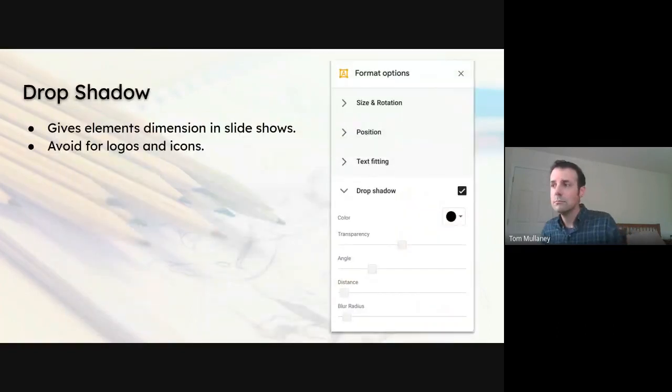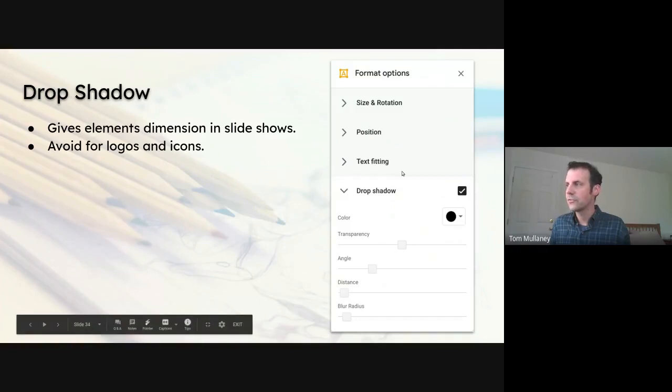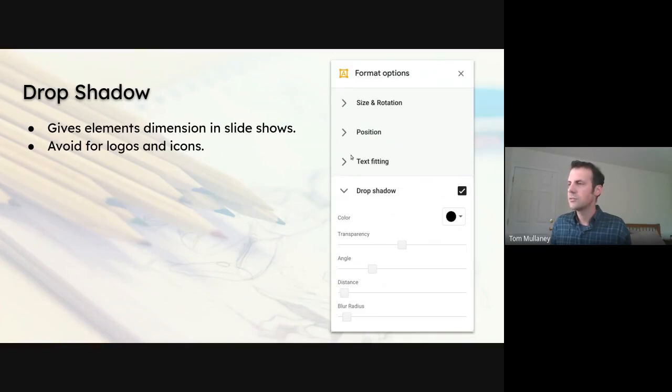All right, drop shadow. It gives elements dimension. And you hear I put drop shadow on this text, under format options. By the way, I love changing the opacity of images. Like this image in the background here, I've made much more transparent than it actually is. It's a really good thing. One thing I'm going to say, though, is you want to avoid, if you're making a logo or an icon, think about your innovator project, right? You have a little logo or icon for it. Maybe you're making it in Google Drawings. Avoid your drop shadows. Why is that?